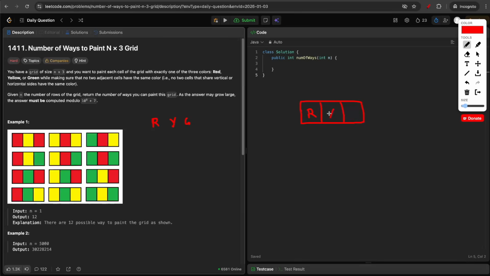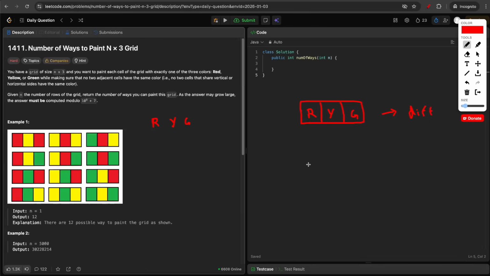So maybe I pick yellow. Now after this, for the last cell again I have two choices. Either I can paint it with red or I can paint it with green, because I can't paint it with yellow. So let's say I paint it with green. So this is a type which has all 3 colors different. Let's say this is a different type of coloring.